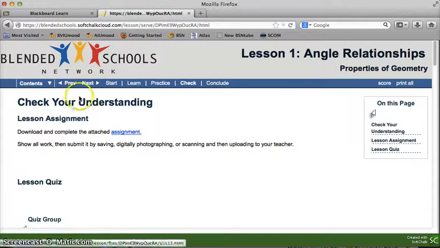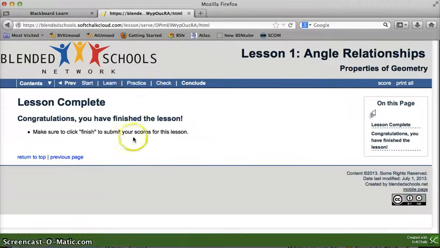Okay? Very important. When you've completed the lesson, click Next. Okay? There's going to be a Finish button. Make sure you click Finish to submit your scores for this lesson. There's not one for me because I'm a teacher. Okay? But there should be a Finish button there. And if there isn't, let me know.